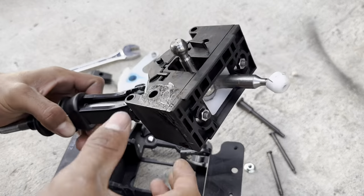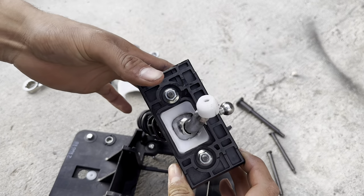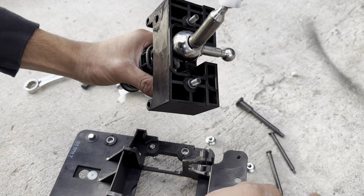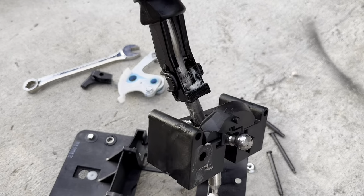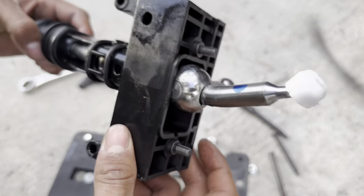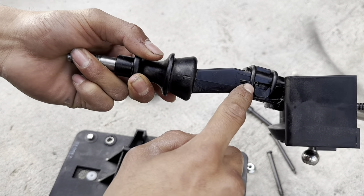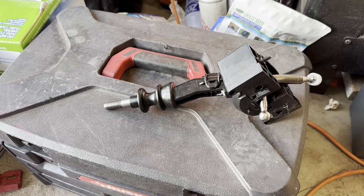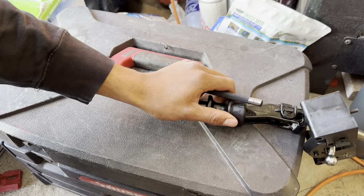All right, so once you guys get it out, you're gonna go ahead and remove these. Go ahead and pull it out. Make sure you remember how this goes. And then from here, you guys will need to remove this pin right here with the hole punch, and then this should slide off. All right guys, so to take out that pin, I'm gonna use a 118 punch. I just got it from Harbor Freight, so.